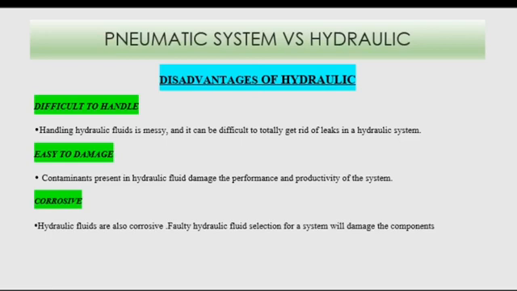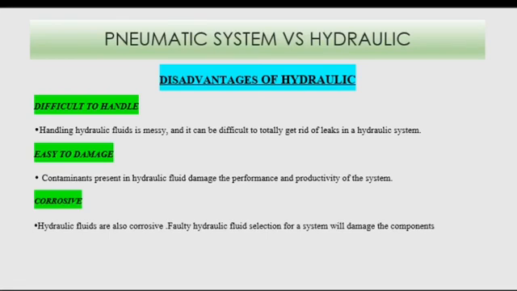Next, I will tell about the disadvantages of the hydraulic system compared to the pneumatic system. First, the disadvantage of the hydraulic system is that it is difficult to handle. Handling hydraulic fluid is messy, and it can be difficult to totally get rid of leaks in a hydraulic system. And if hydraulic fluid leaks in hot areas, it may catch fire. If hydraulic lines burst, they can cause serious injuries to humans.